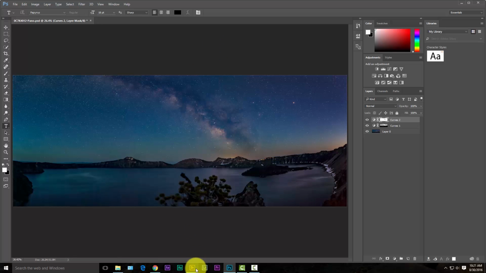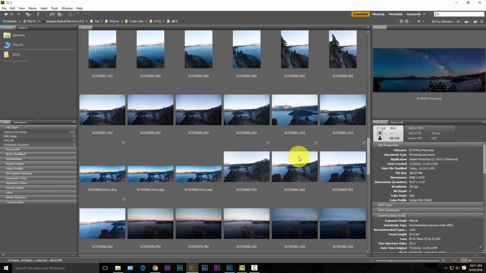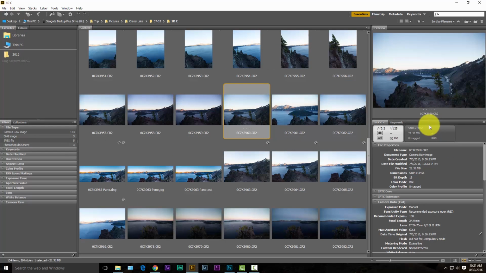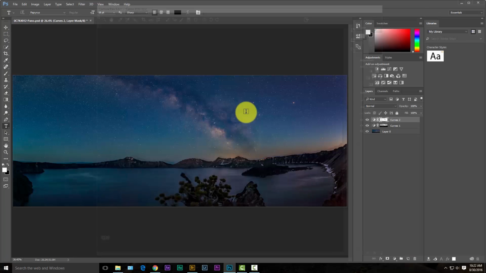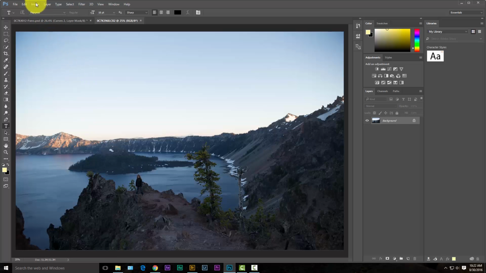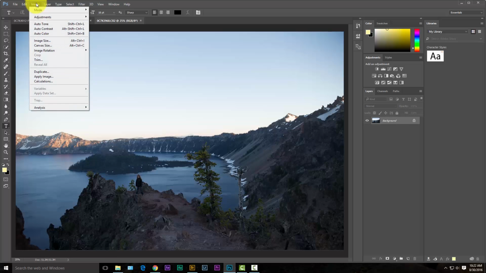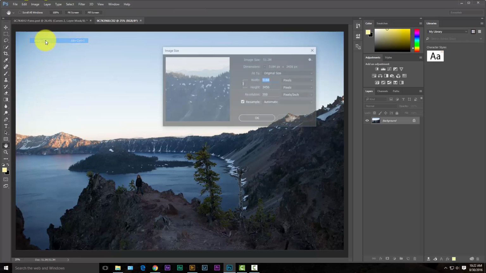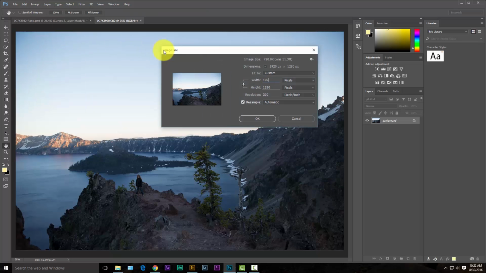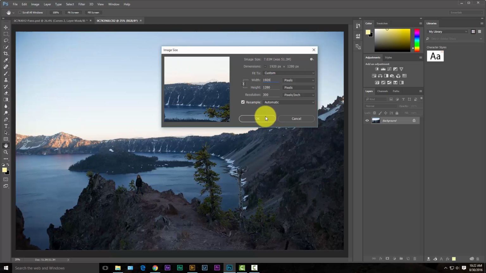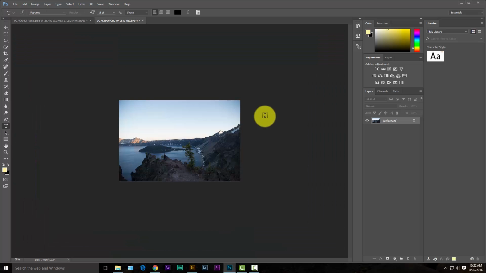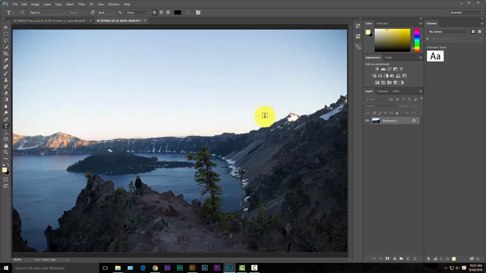Even if you're working with just a single shot, like one of these here, you can see that this is 5,000 by 3,500. Even then, if I were to open this up, what I would do, again for web purposes pretty much, is go in here to Image Size and just do 1920. That's big enough to cover a 1920 by 1080 monitor, and there it is. Now I can start working with this image.